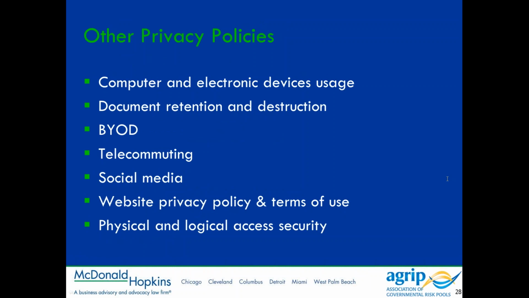Some other privacy policies, and these are things that regulators are looking for, certainly having an electronic computer device usage policy. As Jim mentioned, document retention and destruction is so important. Bring your own device. More and more organizations, entities are allowing employees to use their own device, and they are able to download the app and have email of the entity on their device. Well, what happens when they terminate? We want to make sure that we are able to get that information back.